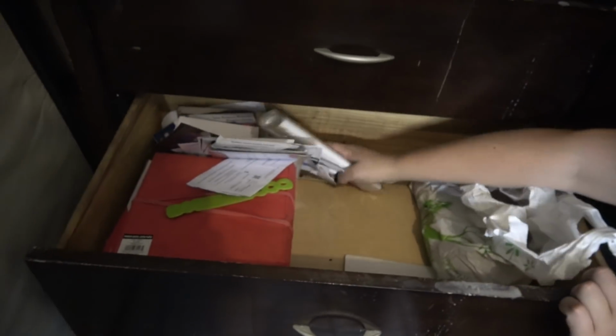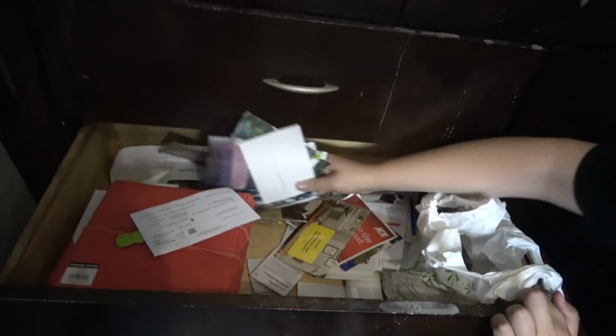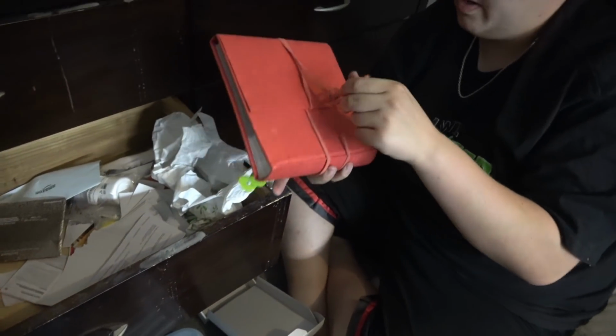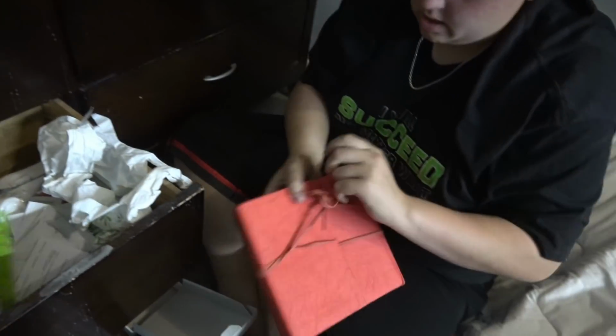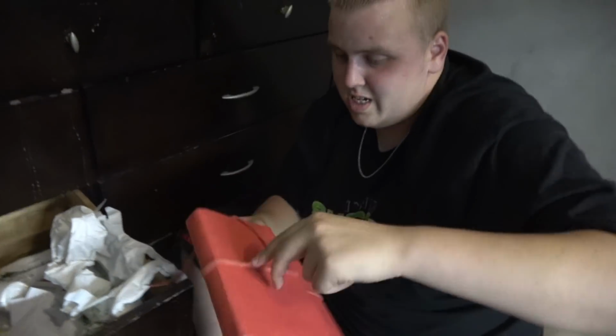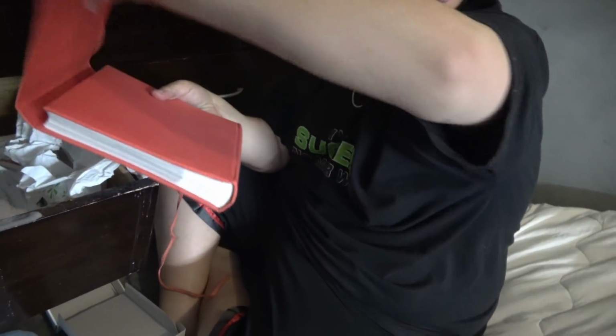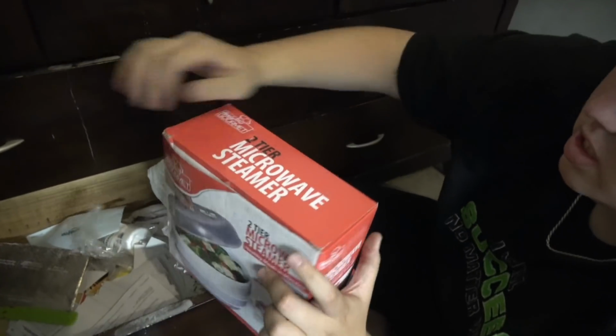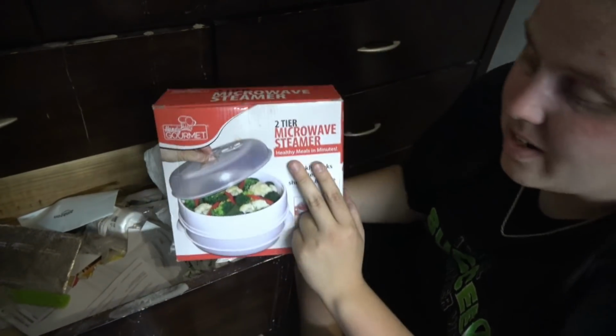Paperwork. Pictures. This is probably pictures too. Let's make sure they didn't hide nothing else in here. If I can get it untied, we'll be able to see. Oh, Ben, this thing does not want to cooperate with me. All right, hey, it's actually brand new. So we'll be able to sell that at the flea market for a dollar. And lastly, we have this thing, a microwave steamer. It's definitely valuable, but I don't have an idea on the value right now. So a little bit of mystery in the dresser, but I think the dresser is all the way against the wall. So I think that's all the mystery we have in this unit, guys.